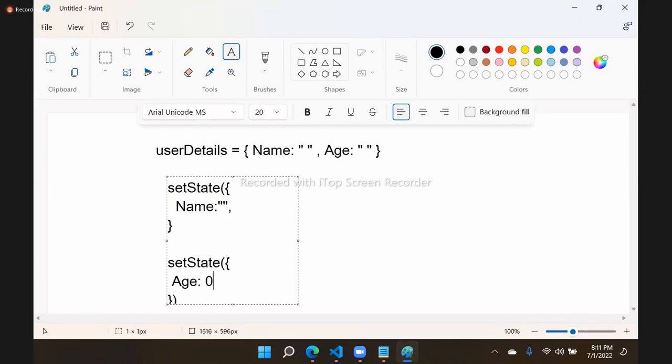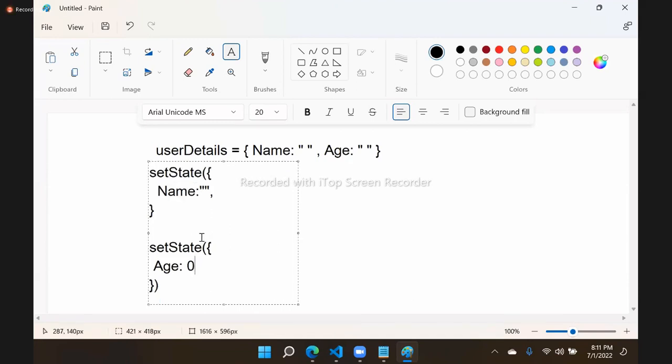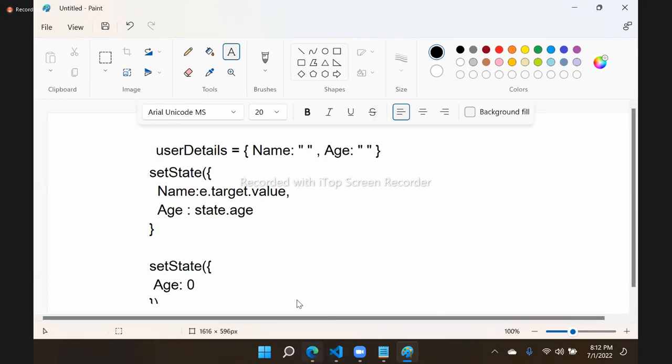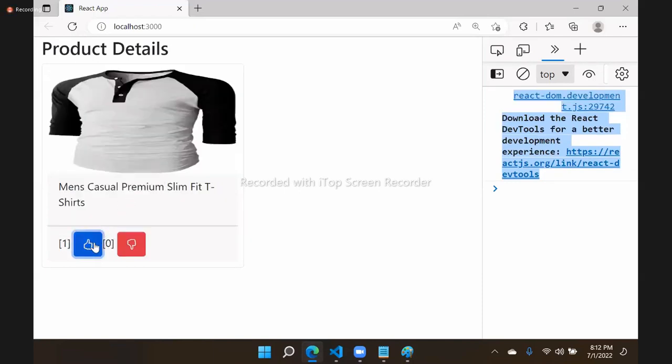Already we know this now. That means this is what we are doing as of now. So due to that, what happens when it sets name, age is 0, but age must be the previous value, right? Whatever we are accessing, for example e.target.value, then age must be state.age value. Am I right? So that is the problem that occurred. That means we are maintaining the count, but we are ignoring the other state value. Likes counter we are making, dislikes we are ignoring. Due to that, dislikes will be set to 0 again. So that is why we have to configure these two options.